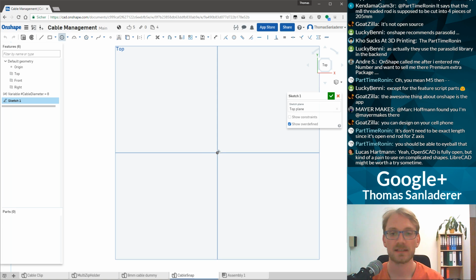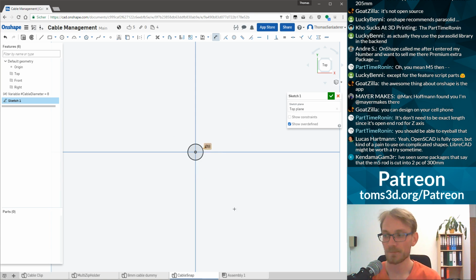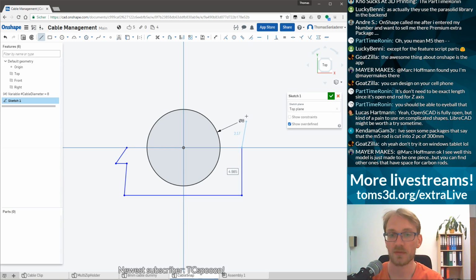Right, let's start. Again, cable, center, and we are going to be cutting away everything we don't need in a second. And again, the cool thing is if you sign in with the same account on all those devices, you are getting the live update on everything. You are getting it on your phone, on your desktop, on your wherever you decide to use it, because it is live. It is browser based entirely, but I think you get pretty much the same with Fusion 360 as well. They do have a lot of cloud features as well. Buzzwords, cloud.